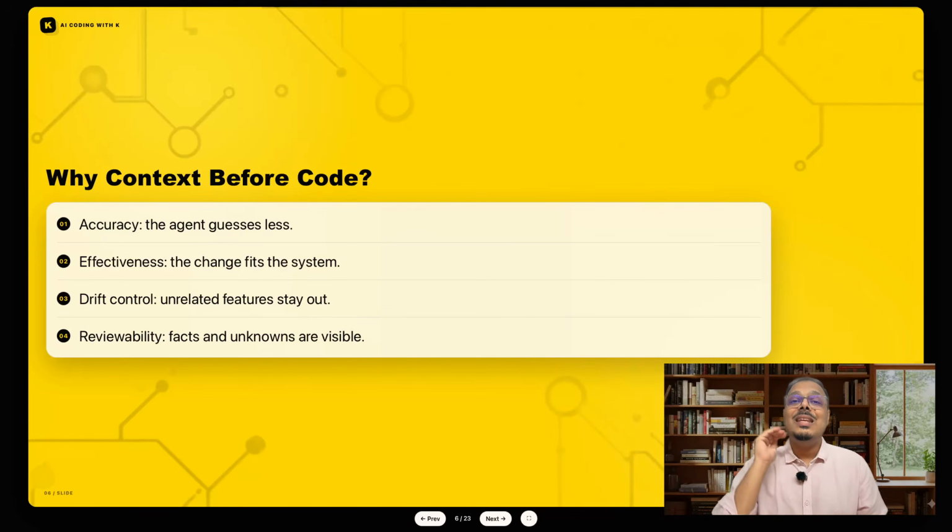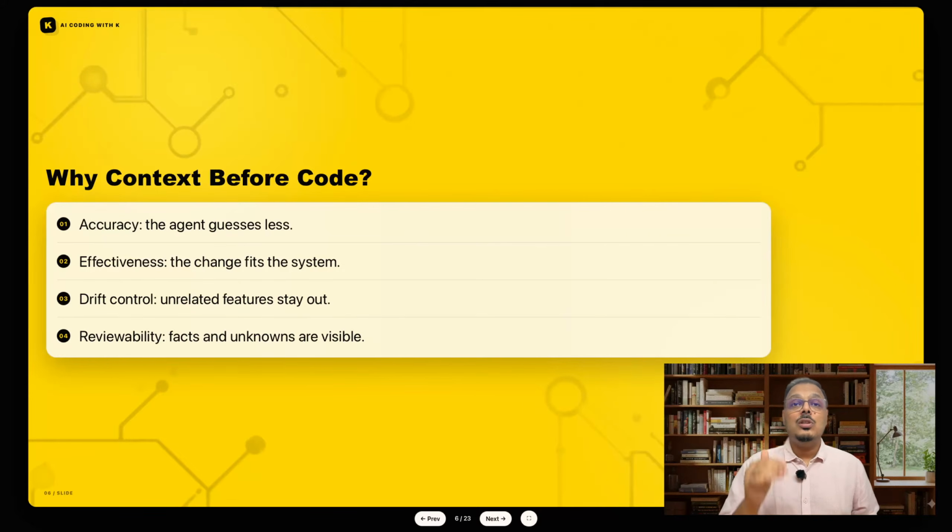Because we are telling the agent exactly where it needs to go, it is not going to veer away from what needs to be done. There is a term called LLM drift, or context drift. What it basically means is that you have given a vague request, like add a label to the task system of the app. Because it doesn't know exactly what it needs to do, it is going to make some assumptions.